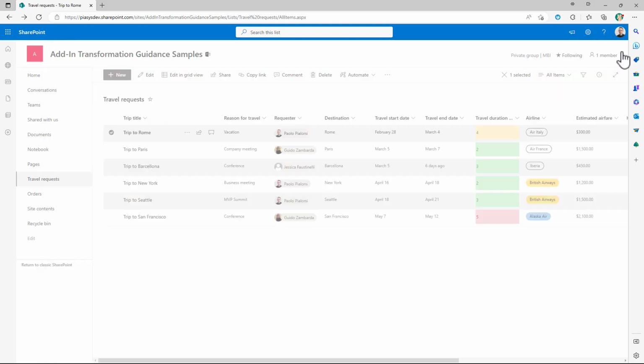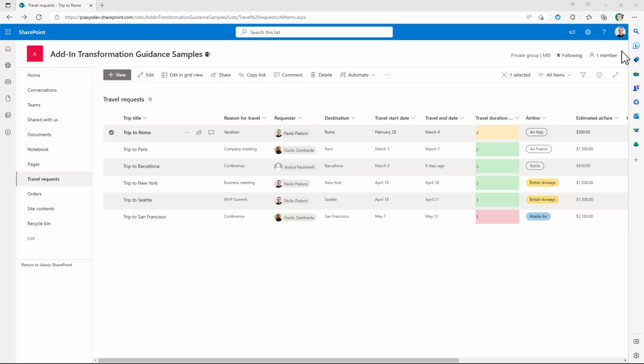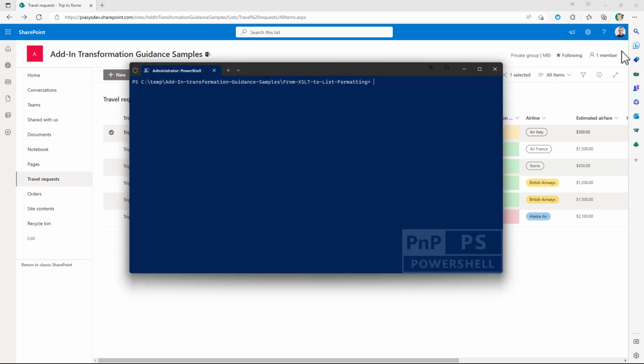But that's not enough. Now let's imagine that you want to reuse these templates on multiple environments or set collections. Well, using the PnP Provisioning engine, you can do something like that. You can do the connect PnP online, providing the URL of the target site and a set of credentials.